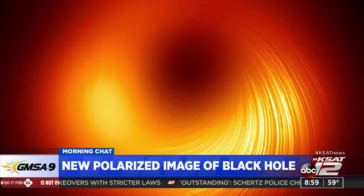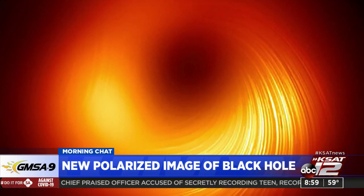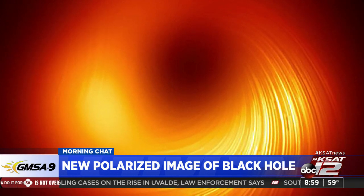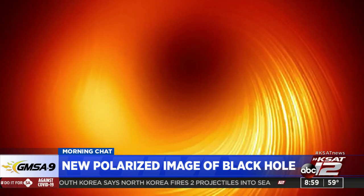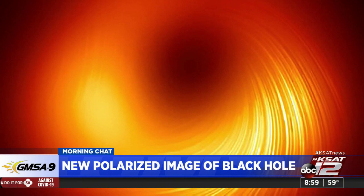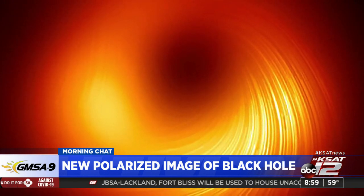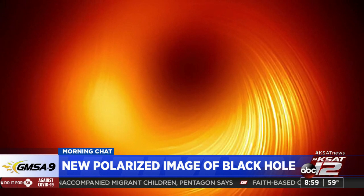Well, this one, as you're seeing right here, is not an artist's impression. This is new imagery from the Event Horizon Telescope of the black hole bathed in polarized light. The supermassive black hole at the center of M87 has slowly been giving up its secrets, as astrophysicists have combed through the huge amount of data generated by the EHT. So Wednesday, this new imagery and data came out, this collaboration. One of these really super smart people involved in this project, Andrew Chael, an astrophysicist at Princeton, said, quote, "The newly publicized polarized images are key to understanding how the magnetic field allows the black hole to eat matter and launch powerful jets," end quote.